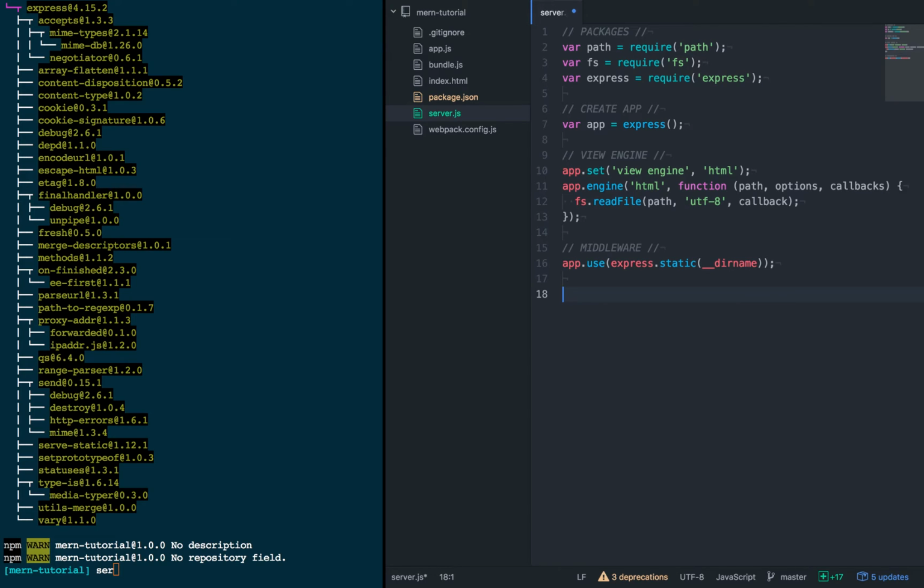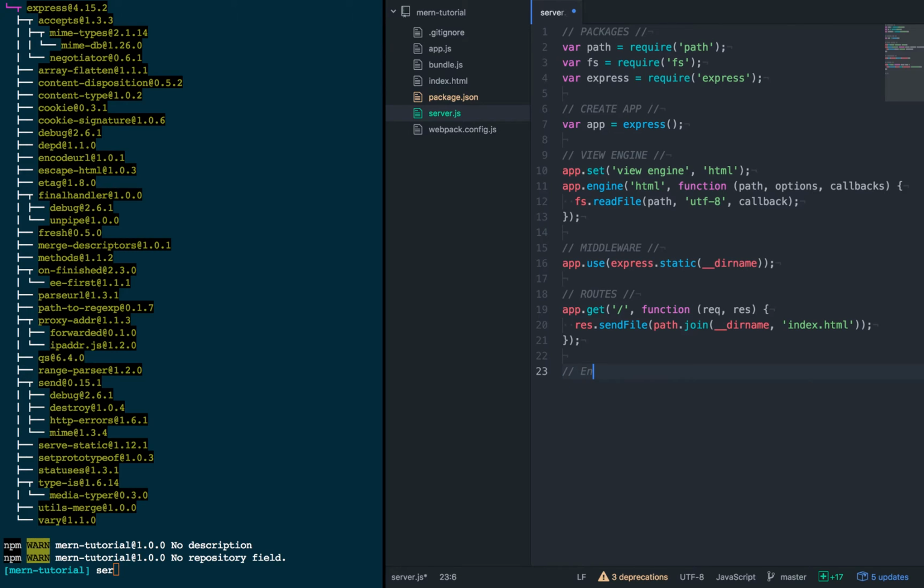So now we can move on to defining routes. For us, we'll just have a very simple route. We'll define the get request at the root, and we will take in a request and response, and the operation we want to do here is just return the index.html file. So the way we do that is just this one line where we take the current path, add the index.html file name to that, and then pass that into the sendFile function. So on a get request at the root, this will return the file, and it'll go through the view engine that we had defined above.